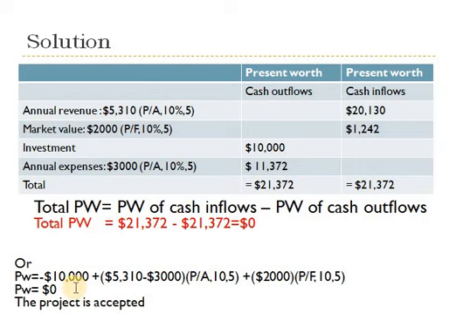P equals the minus initial investment plus revenues minus expenses into P knowing A, i, N plus the future value. Now here what I need you to notice is that the present worth was 0 since the inflows equal exactly the outflows. So here if the present worth is 0, do I accept the project? Should I do this investment? Yes, I do it. So even if the present worth equals 0, this means that this is a good project. Why is that?